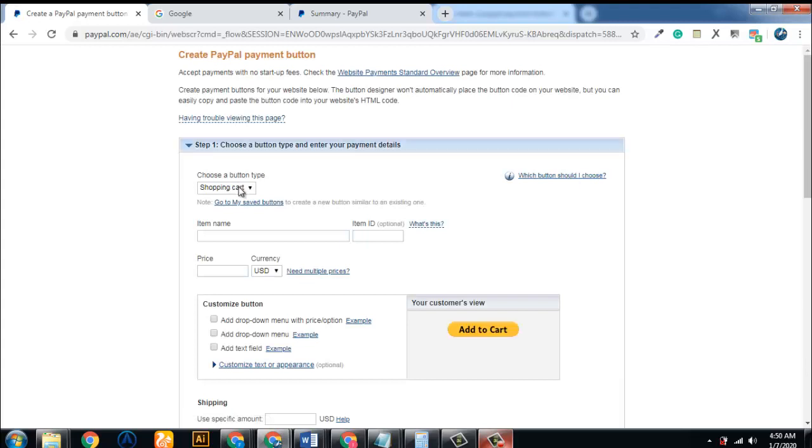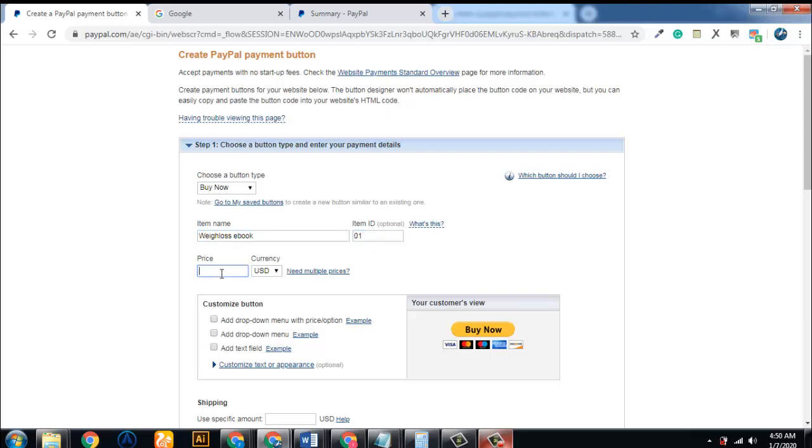Okay, we're going to select the type of button, which is a buy now. Item name, and we can give it an item name. You can call it A plus ebook, anything you want, just name it here. You can give it an ID if you want, you can just give it your own ID.